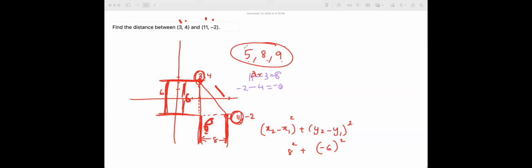They will ask, do these sides form a right triangle? How will you answer that question? You add all of them up and see if they're equal. 9 would be the hypotenuse. Guys, you will have to take the longer side, square it, 81. That is c square. Is it equal to a square plus b square? You need to square it and check. 25 plus 64, is it equal to 81? If it is equal, yes, they form a right triangle. If they are not equal, then they cannot form a right triangle because they do not obey the Pythagorean theorem. Make sense?